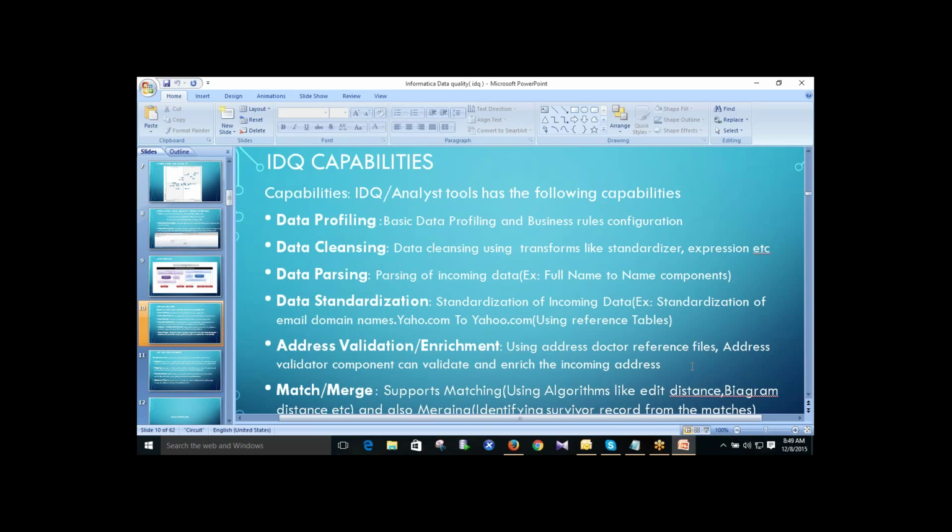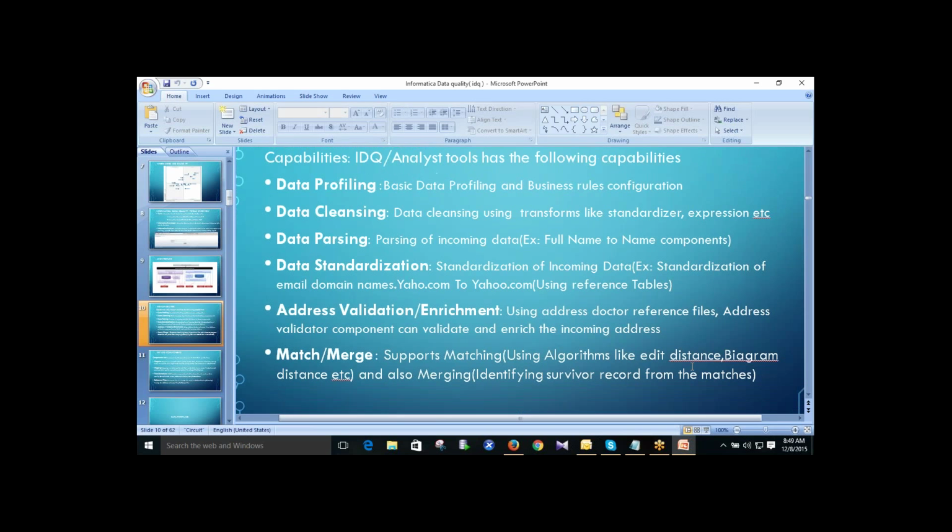And address validation and enrichment. As I was mentioning, we have the address validator component, which takes help of the Address Doctor engine, and we can do address validation and enrichment. Then we can do match and merge. That is, we can identify duplicates in the data using the tool and consolidate them.